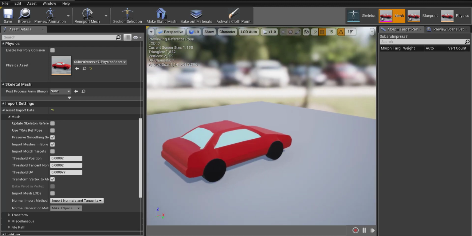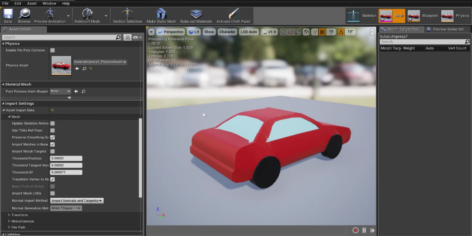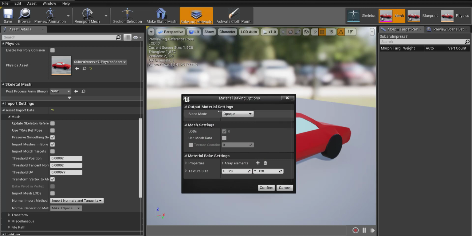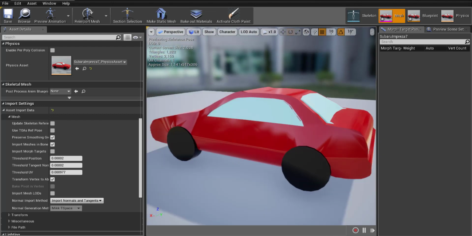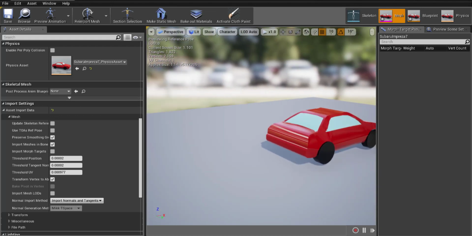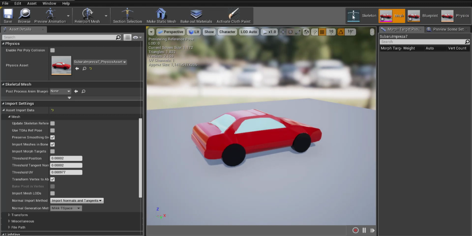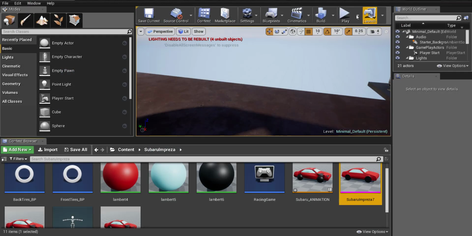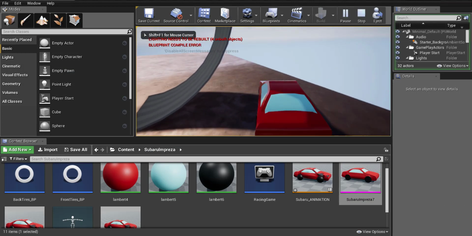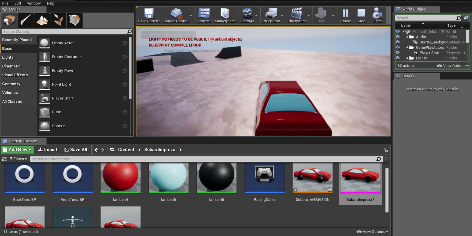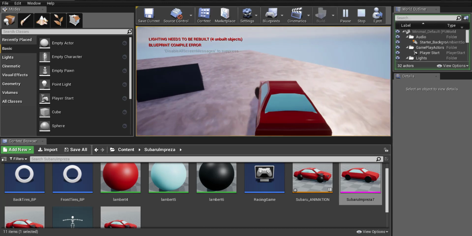Now, we can also bake these materials and make it look more reflective, more glossy and everything. So if you go to bake out materials, you can choose opaque, and then if you just press confirm, it will bake the textures on your vehicle, and it'll make it look more reflective, more shiny, more vehicle-like. So now I'll just save that. If we hit play, you have a much nicer looking vehicle with functioning wheels that drives around a lot nicer.